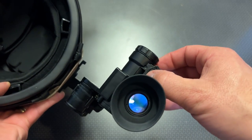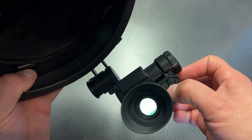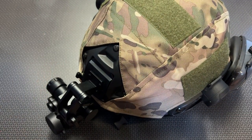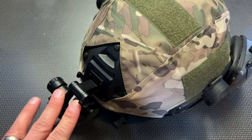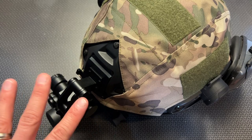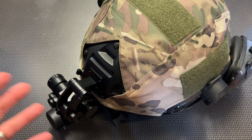It also gives you navigation — a little line up top shows what orientation you're walking in, which is actually really cool. You long-press the button to get to the menu, but the problem is most of it is in Chinese or Mandarin characters, so you're not going to be able to read a lot of it. That's rather frustrating. Honestly, this is more of a just-throw-it-on-your-helmet-and-use-it-as-is device. I wouldn't worry too much about advanced settings — it works well for surveying an area or airsoft-style use.